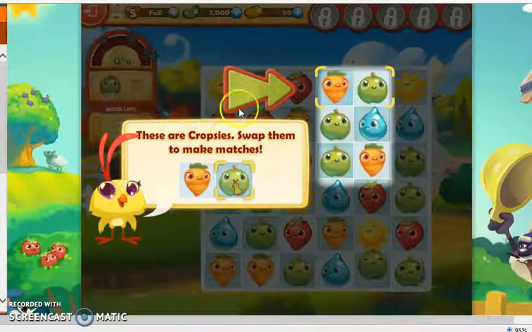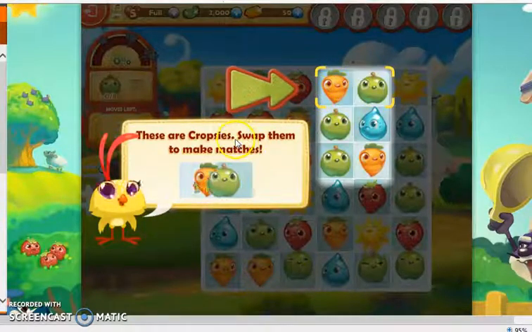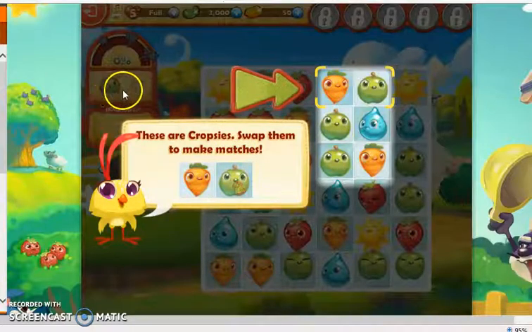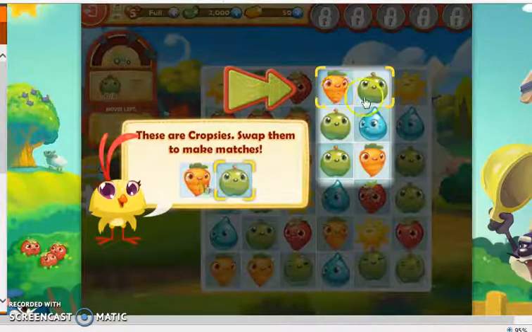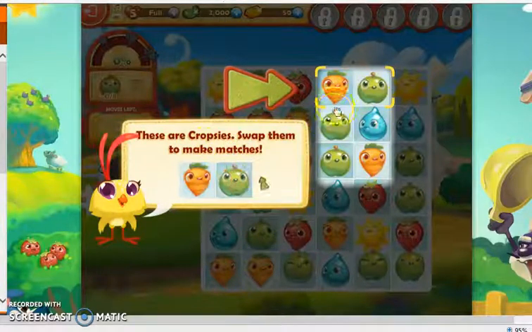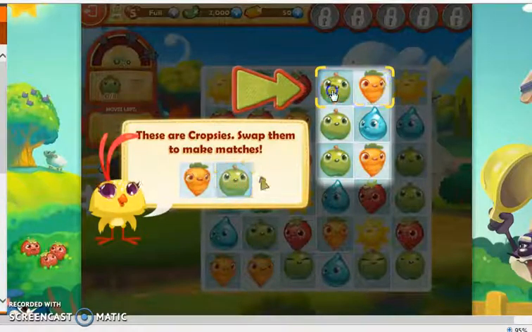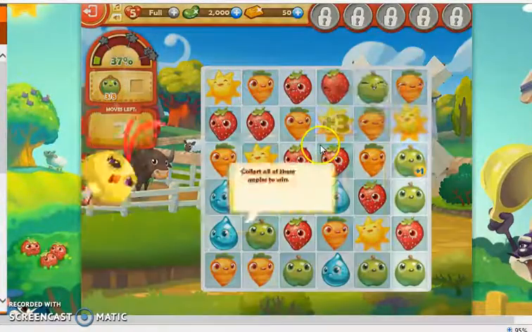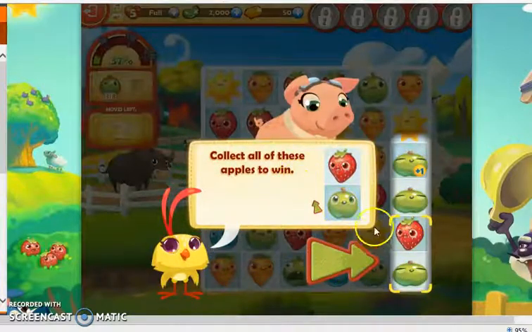And most of the levels in this game, Farm Heroes Saga, are very similar to the candy order levels of Candy Crush. And if you can look over here, you see we have an order, and it's 8 of these green apple candies, or fruits. They are called cropsies here. And the way we collect them is the same as in Candy Crush. We make a match by switching 2, and we need to line 3 up to get them collected. Alright, it says collect all of the apples to win. So yeah, they are apples.